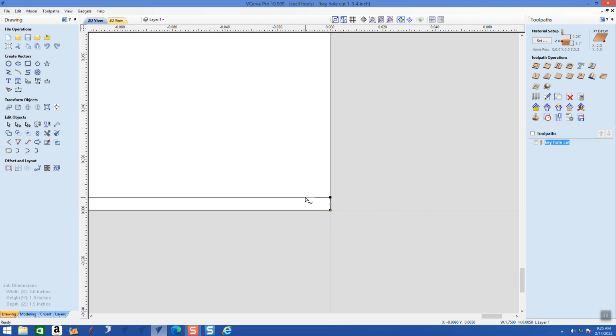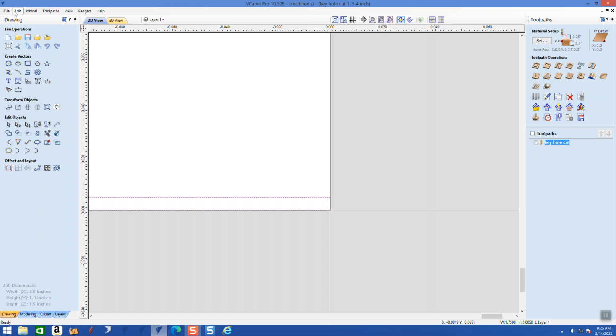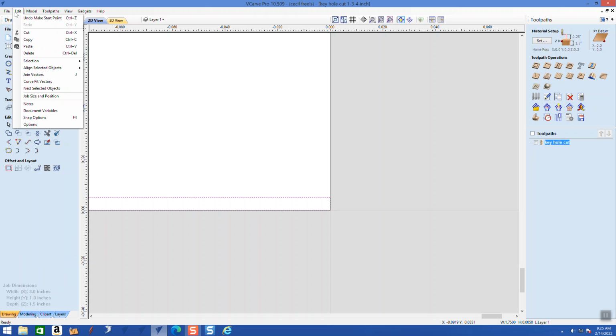And we want to break this from a box into individual vectors. So let's go over here. Remember how to join vectors.